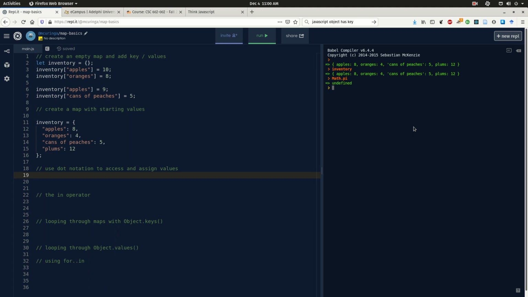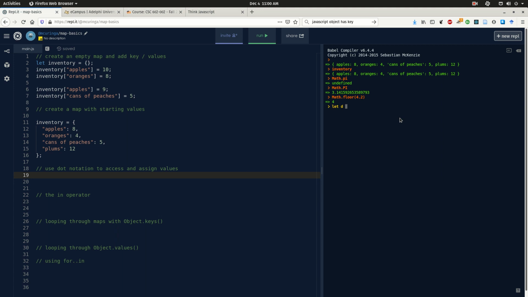So math is an object, and it has data like pi, but it also has functions like floor, right? So an object can combine data, and it can combine functions. And a better example might be the date object.